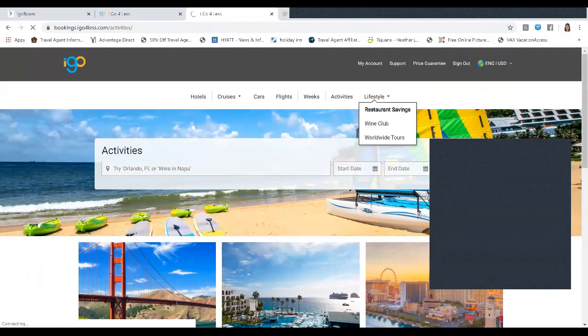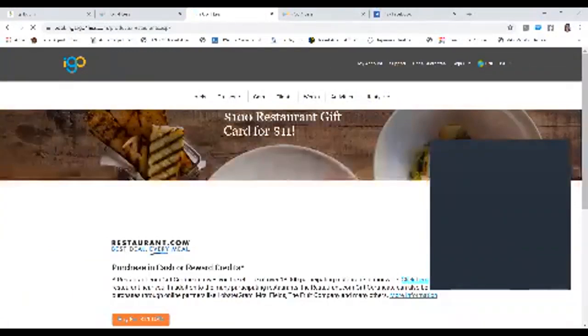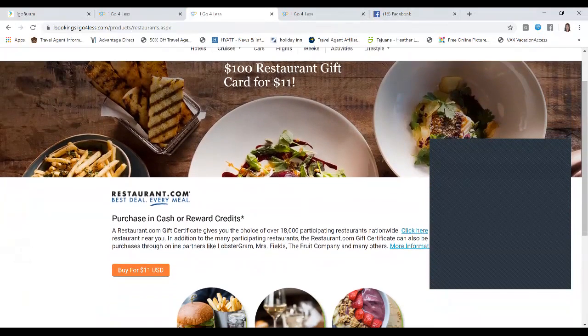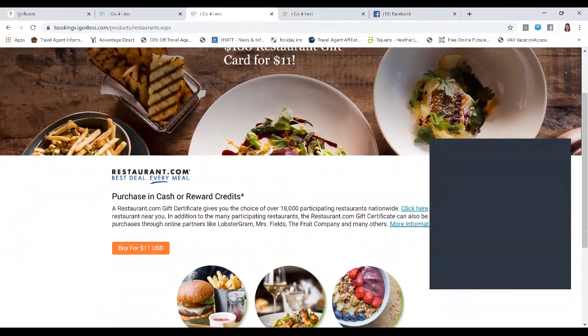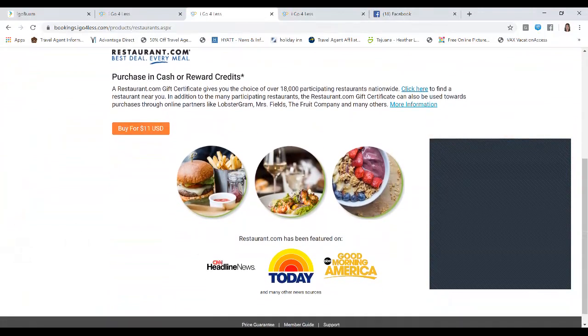Let's click on restaurant savings. It's coming, you guys. All righty. So in restaurant savings, you will have access to a $100 restaurant gift card for $11. It's going to give you a list of all the participating restaurants. There are over 18,000 of them. You can actually check the location when you're going somewhere.